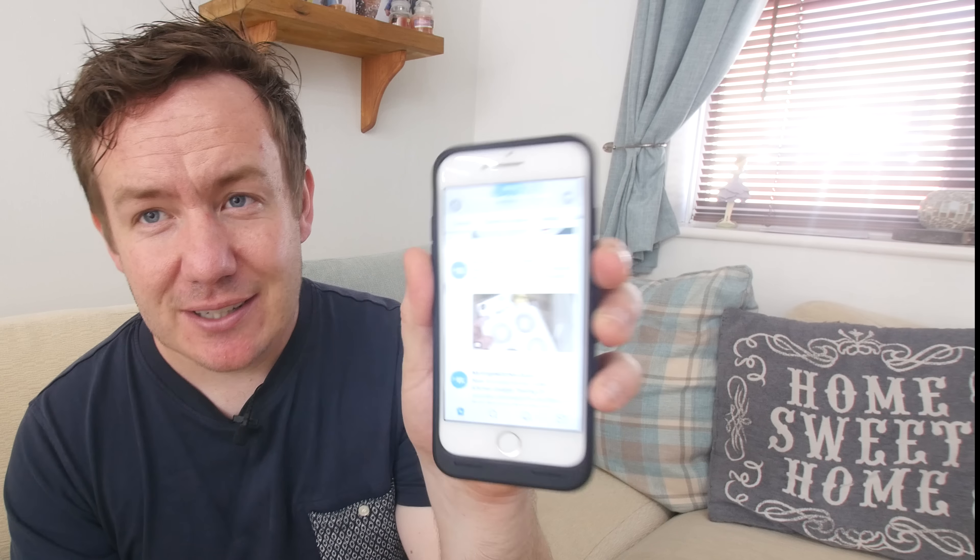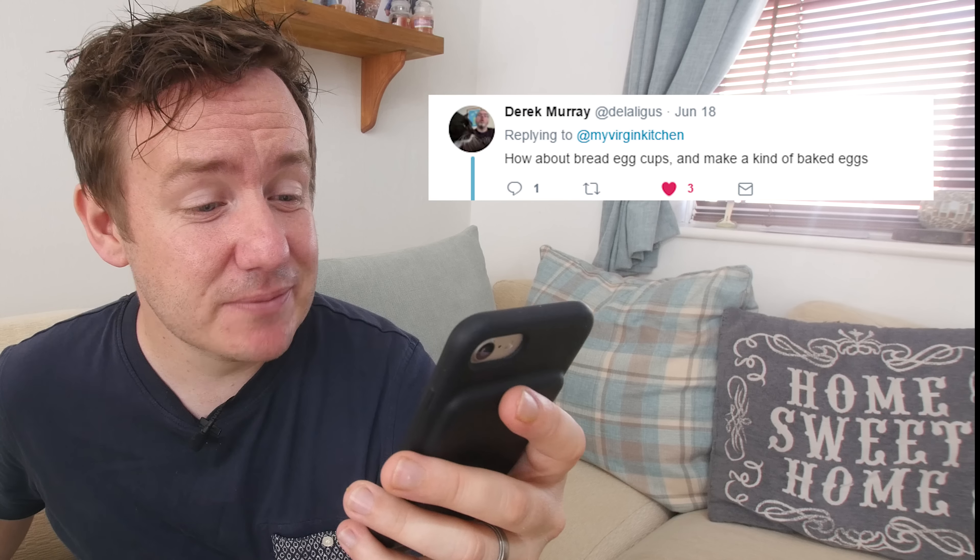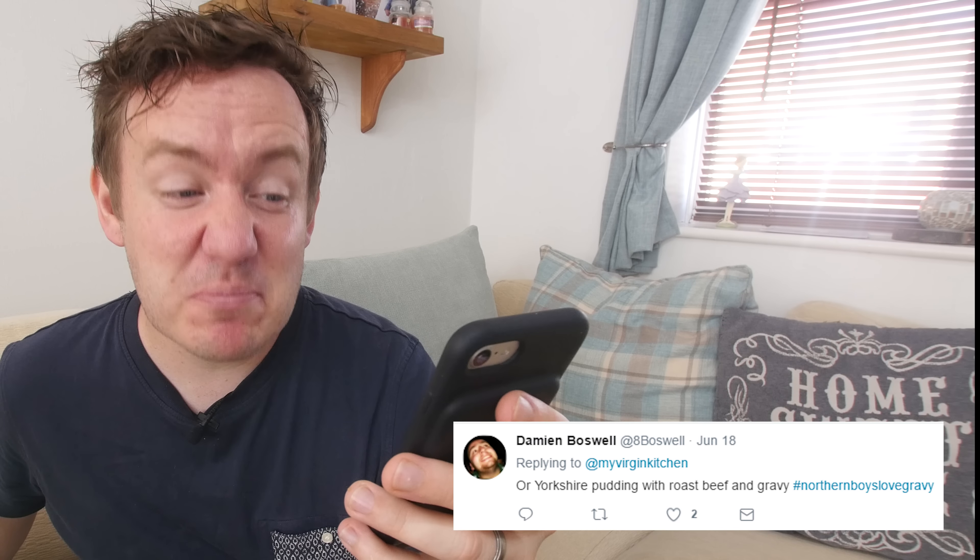Originally today, I was gonna do some cheesecake shots — put like a cheesecake-y filling with blueberries and stuff. But I thought, that's pretty darn awesome, but let me know what yours was. I've already teased this on Twitter and had some amazing ideas. I tweeted: random question, but what should we make with these shot moulds? I had loads of cool replies. I like this one from Derek about bread egg cups. Beth says chocolate shot glasses with Baileys. Damien: Yorkshire pudding and beef. Anela said about doing dog treat ones. Pancake glass filled with maple syrup and capped with chocolate is also strong. So rather than just my thoughts, it's yours too — leave me a comment down below, on Facebook, Instagram, wherever. I wanna collect maybe three or four of my favourites and do an amazing video of just these custom shots.